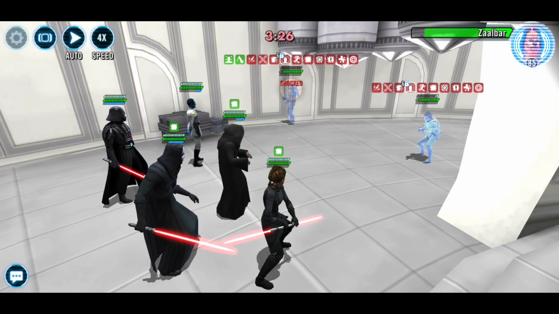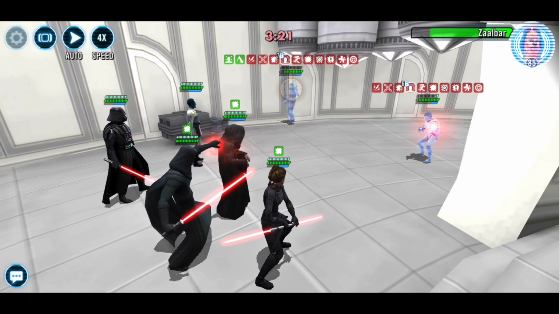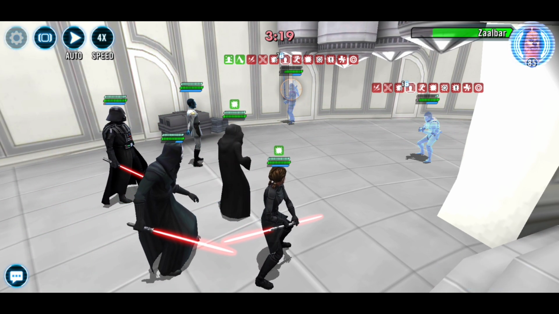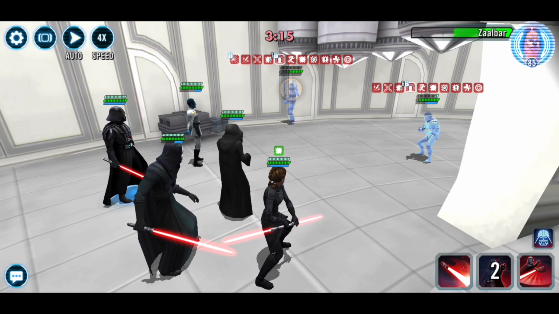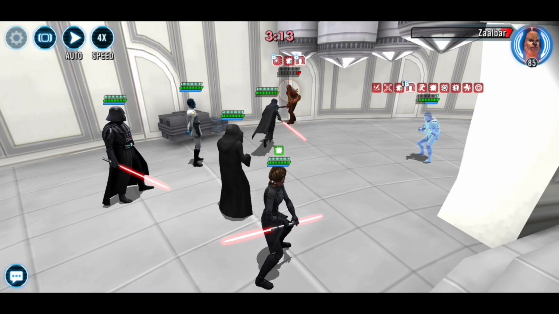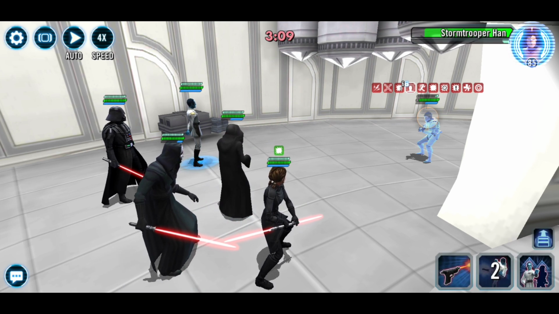Probably should have put shock on Zalbar, but they're both stunned, so it really doesn't matter which one I focus on. I could honestly just throw this on auto and let them do their thing. But I've got Fracture. I've got Culling Blades. Look at that. Zalbar's down in the red. They don't even get to move.